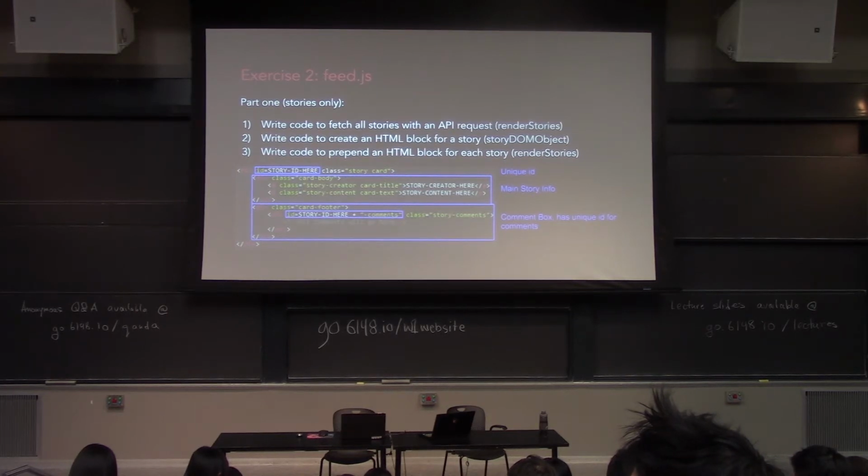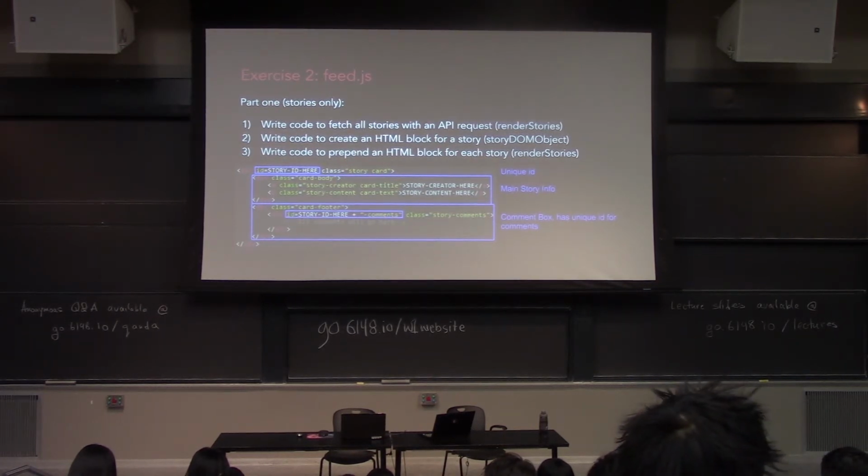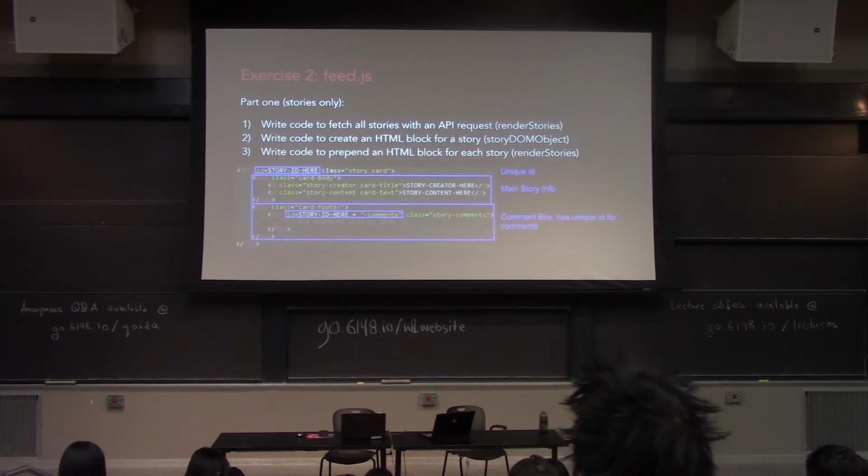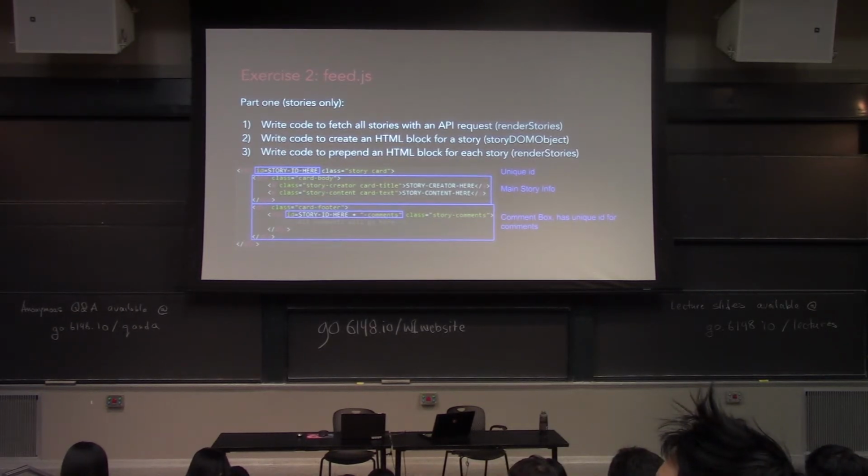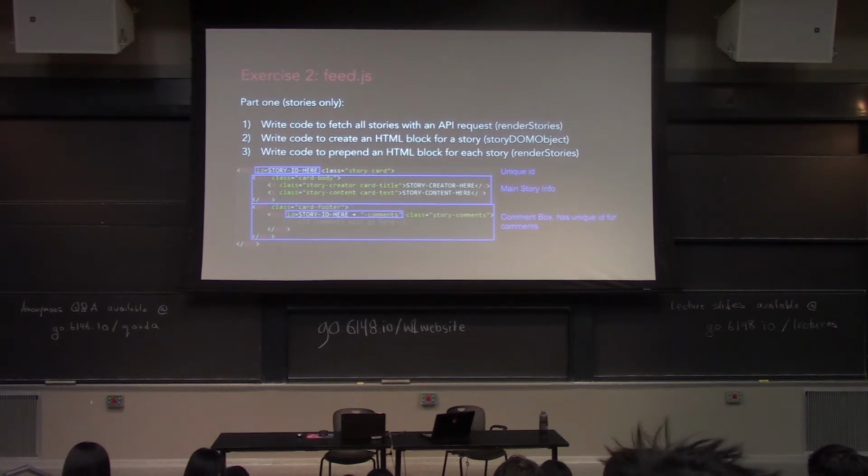I have no idea what this is. I wasn't there for that workshop. What's the question? Let me see. So story DOM object, that's supposed to be... Oh yeah, story div, and then you're creating... yeah, it looks right.